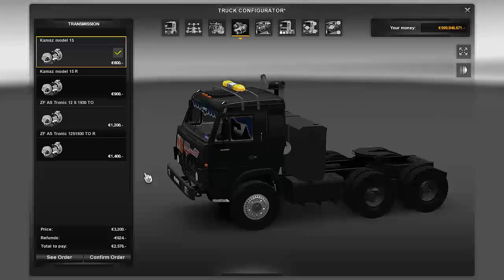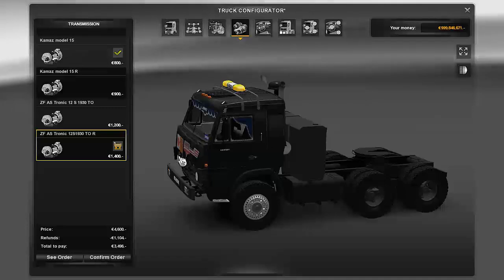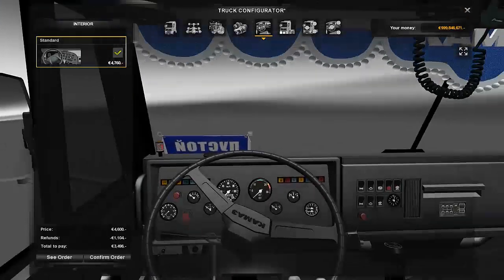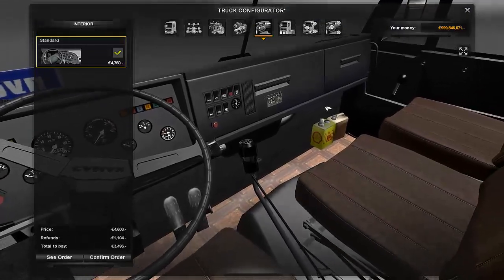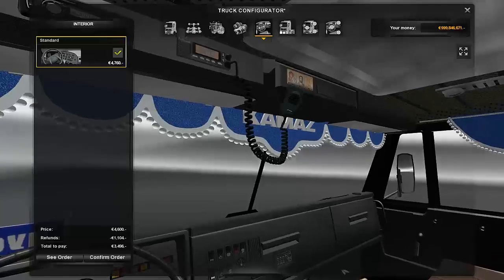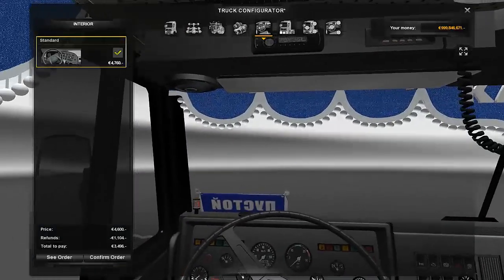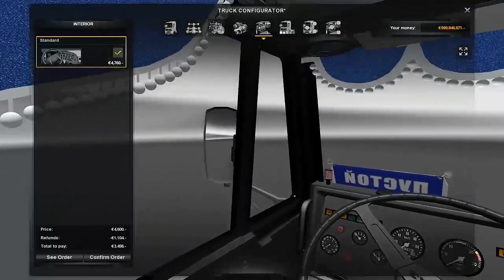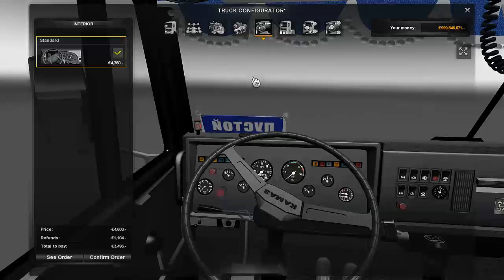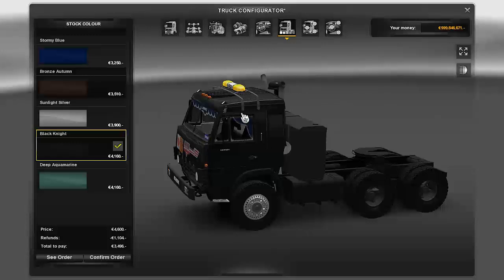Gearbox. We'll just go with the most powerful. Interior, as you can see, there's nothing to change. It's already got a lot of stuff in here. The interior looks nice in here, but you see it already says Kamaz. It's already got the religious pictures up top. It's got the curtains with the balls and all that. The interior looks nice, but the fact that you cannot change anything, and you've already got all this stuff in front of you that you may not want, that's kind of tough to deal with.